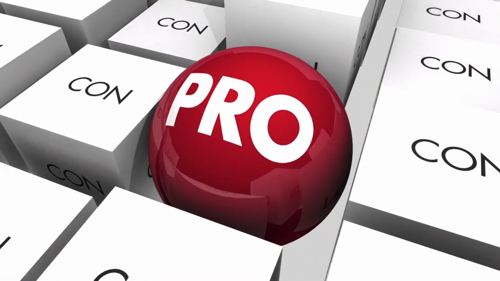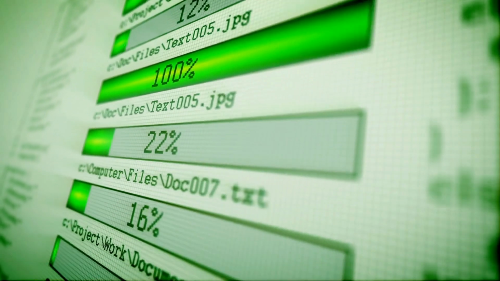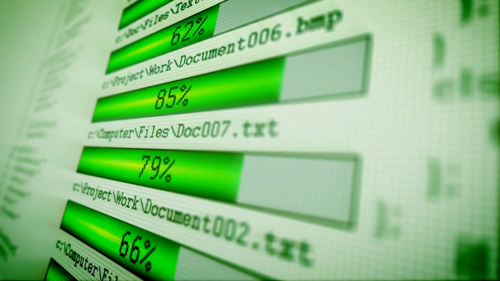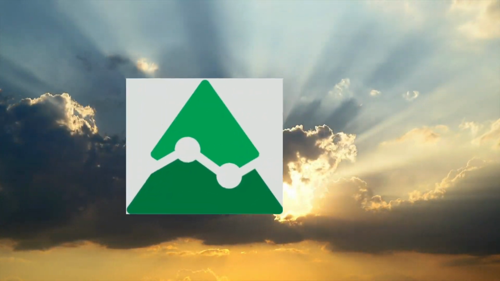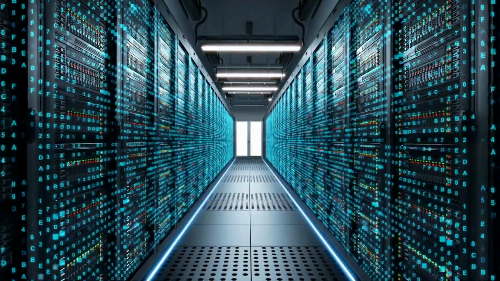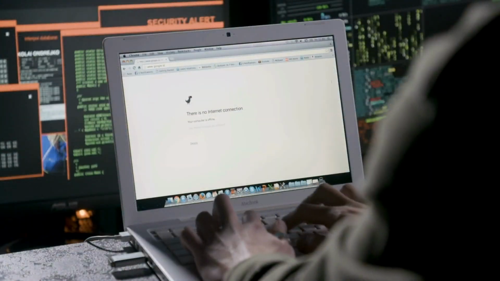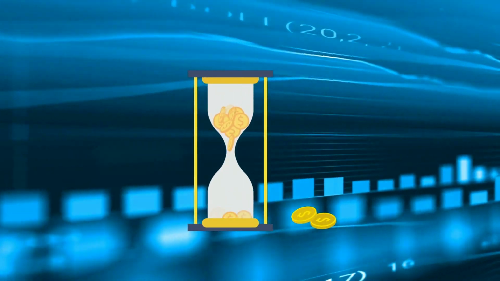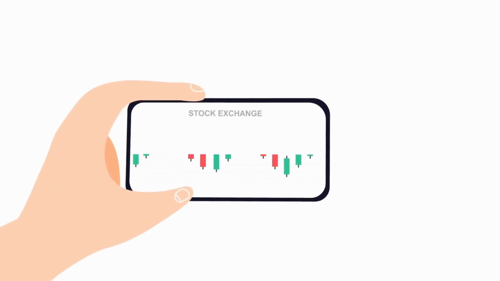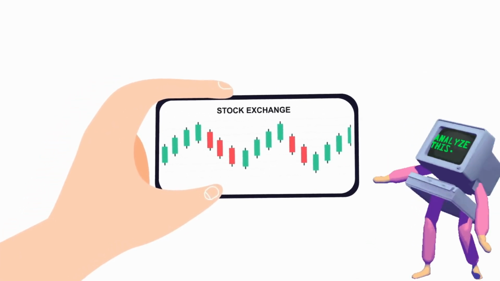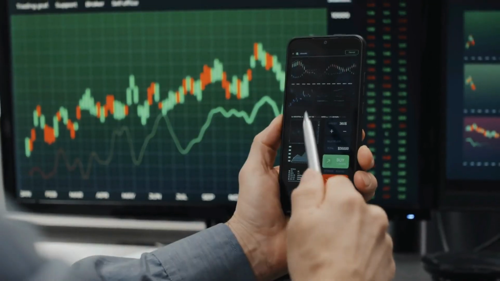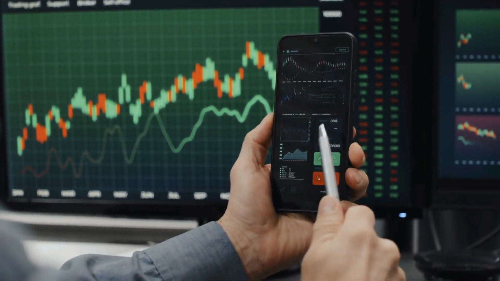What are the pros of PineScript? You don't need to download any special compilers, any special software or tools onto your computer. PineScript operates entirely in the cloud. You don't need to maintain your own server or your own data feeds, connect to APIs or anything like that. It all just works. This is very time-saving and convenient. You can load it up on your phone or on your computer, wherever you are, as long as you have an internet connection. And the charting and the analysis software is very powerful.